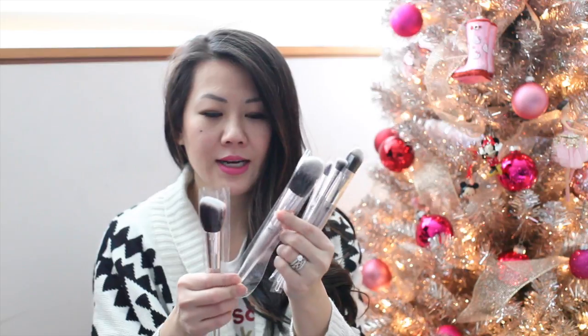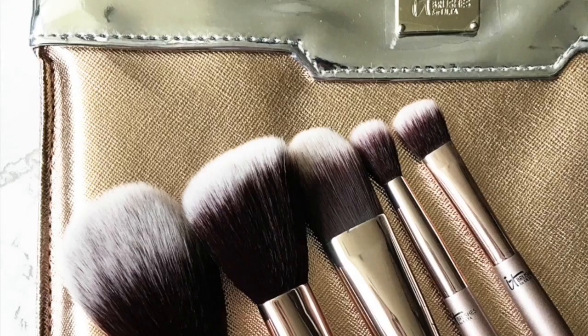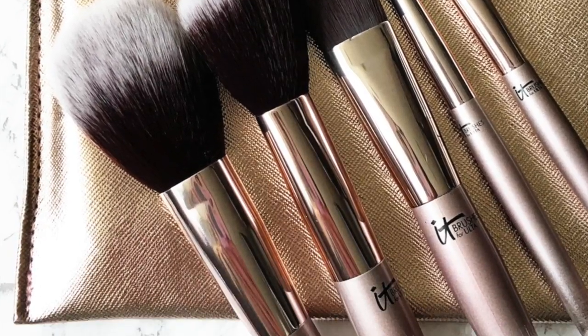They also have this adorable brush set. I'm gifting both of these to a friend who loves makeup but doesn't spend a lot of time or money on it — I thought these would be great for her. It's a set of five brushes with a rose gold kind of handle. They're just really pretty — the essential brushes: a cheek brush, a powder brush, a foundation brush, and a couple of eyeshadow brushes. It's a really good set to give somebody. I find that people don't like to splurge on brushes, but I'm the opposite — I love good brushes and they make a huge difference when doing your makeup.